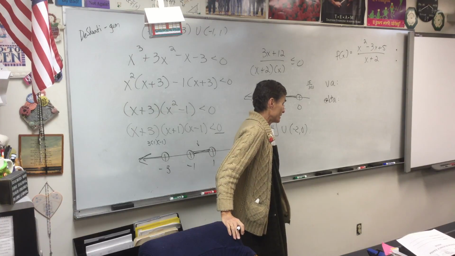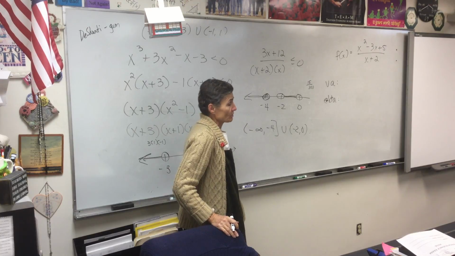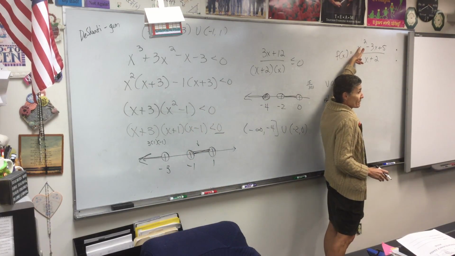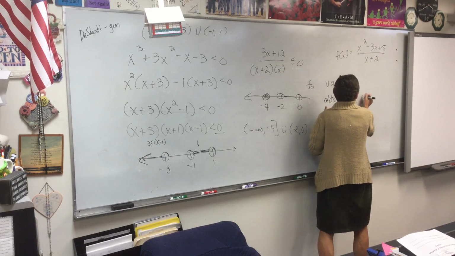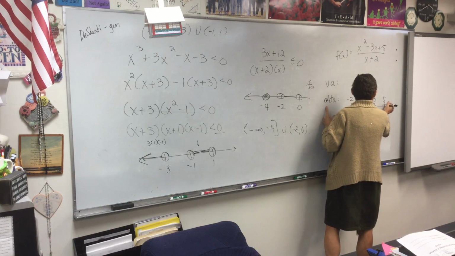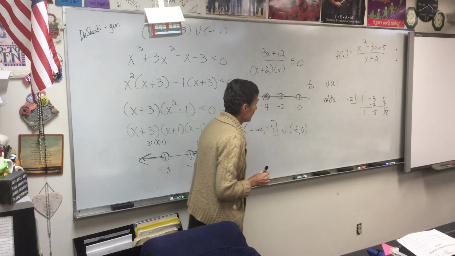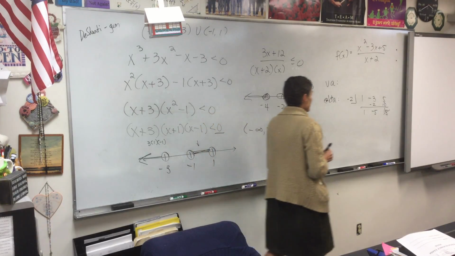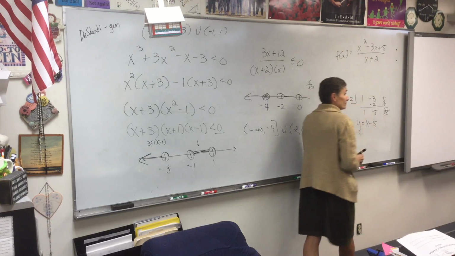Could it be horizontal in some problems? Yes. This one is not horizontal, and I know it's not because the top power is bigger than the bottom. So to find my end behavior asymptote, I'm going to do my division. And again, I know it's not going to come out to be 0, and I'm not even worried about that. What's my end behavior asymptote going to come out to be? y equals x minus 5.